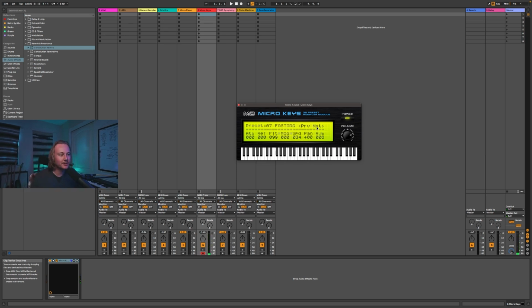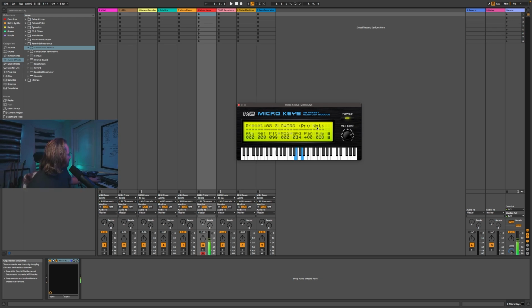I love that organ too. It's just clean, it's easy. I'm not hunting down or tweaking a bunch of knobs, just keeping it quick. Just nothing but beautiful, beautiful sounds.